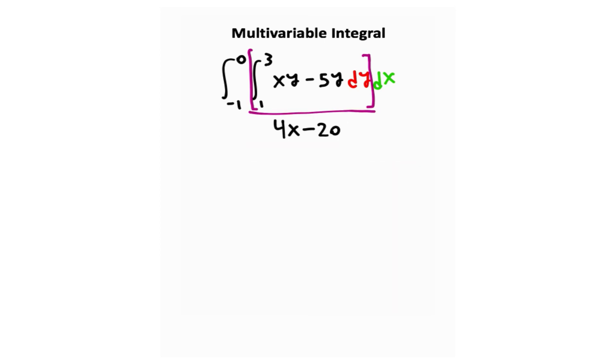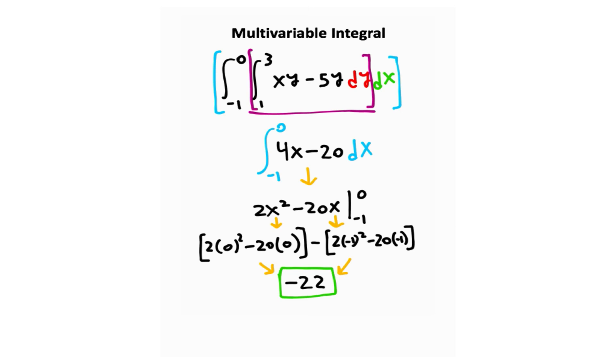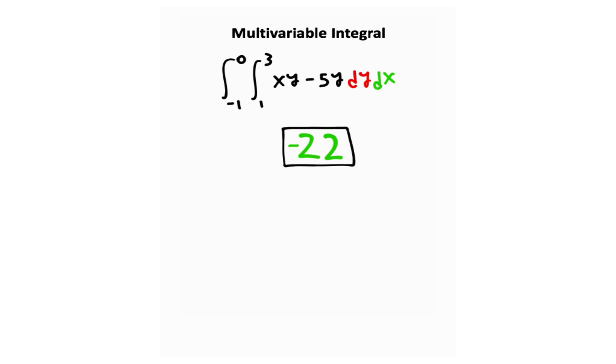So now that I have this result, I can now bring down the other integral with respect to x and apply it to this function I just calculated. I expect by now that you already have a decent take on integration. But at this point, these are going to be the steps. And you can pause the video by tapping on your screen and see if the steps make sense. And you should end up with negative 22. So that is going to be the multivariable integral for this function. And that was also a basic introduction to what you'll be doing in calculus 3.